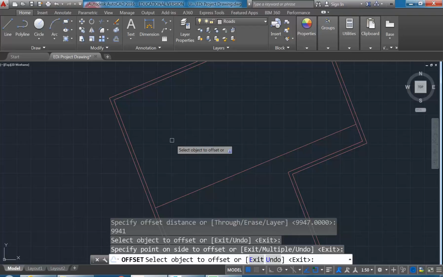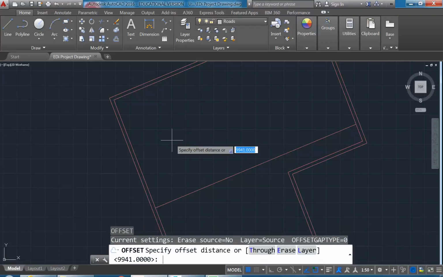And now I need to repeat the offset command. So the quick way to do that is to press enter twice. So that completes the command the first time you press enter, and then pressing enter again repeats the command and prompts you for a new distance. And so then the next one going the other way is 7793.